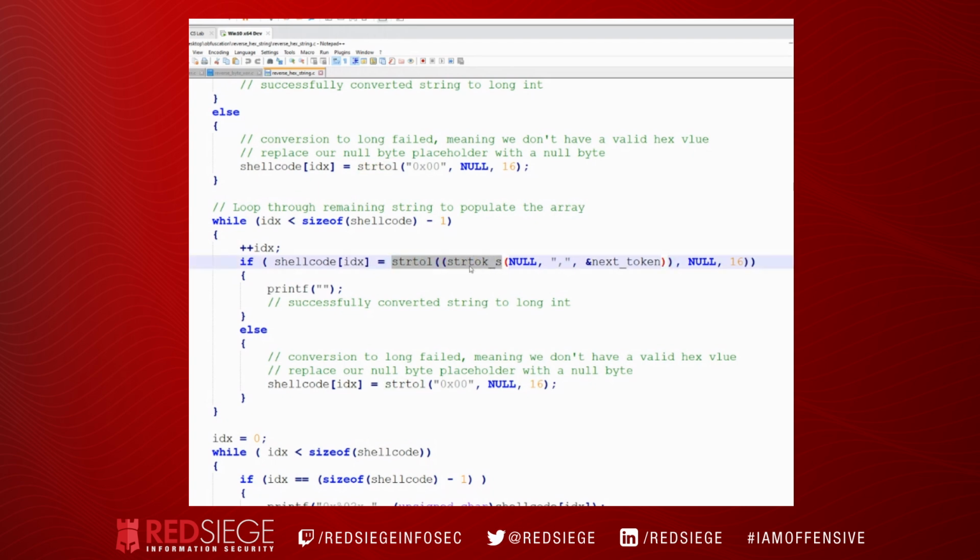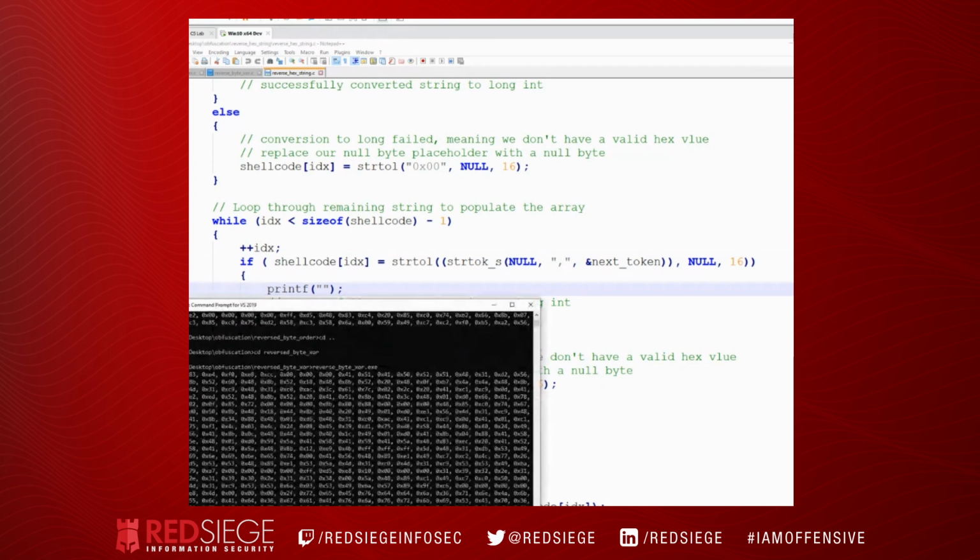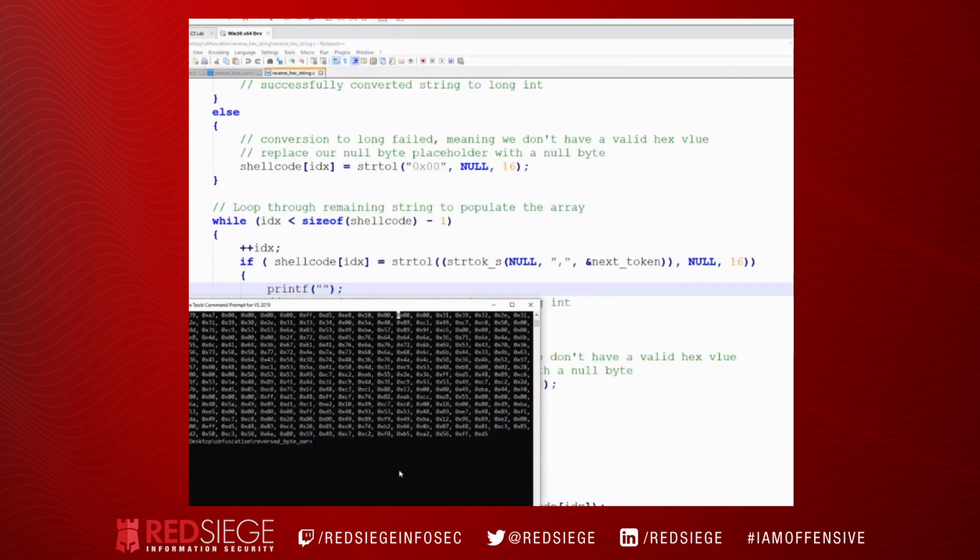We're going to run strtok_s to trim off our next token, see if we were able to convert it successfully. If we weren't, then it's a null byte. And if we were, we're going to run strtol, string to long, to convert that to a long value and store it in our shellcode array. So let's take a look at how that looks.